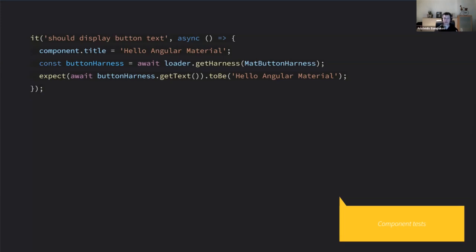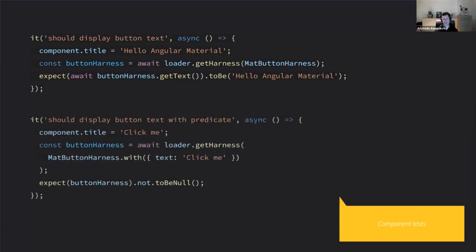Let's say that we had 2 Angular material buttons and we wanted to target only one of them in a specific unit test. In that case, we could use a predicate function, as it's called. In this predicate function, we can pass the text of the specific button that we want to target.